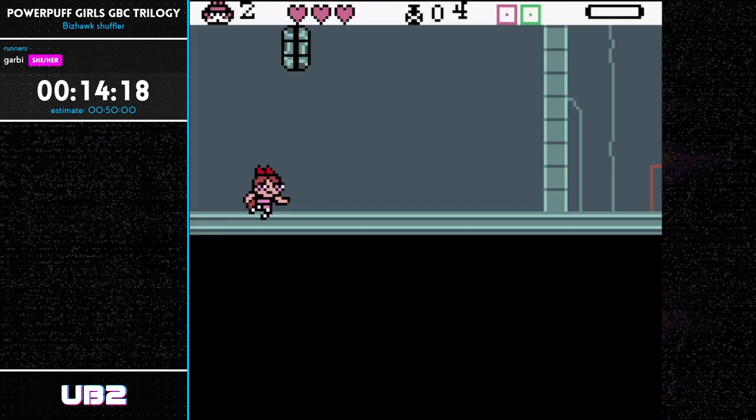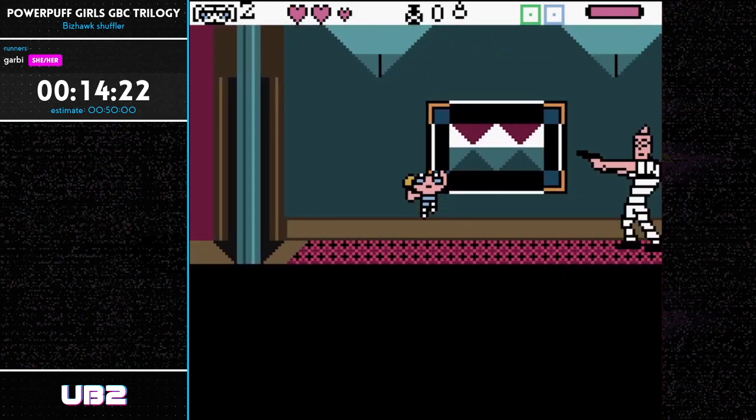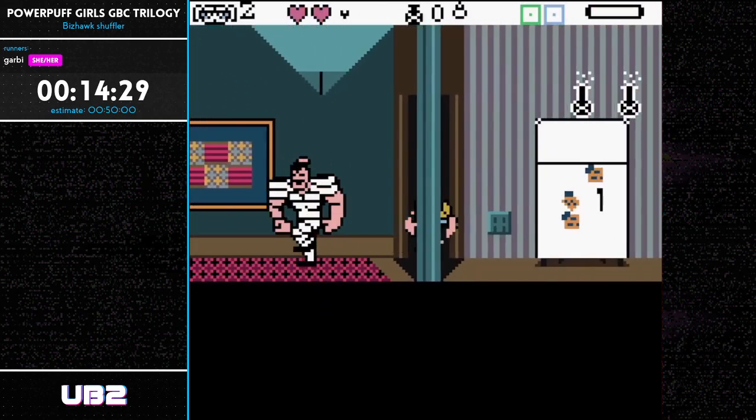Okay, good though. I did not get grabbed by the wrestler. Yeah, the downward facing slide is definitely something. Sprites in this game are definitely together.